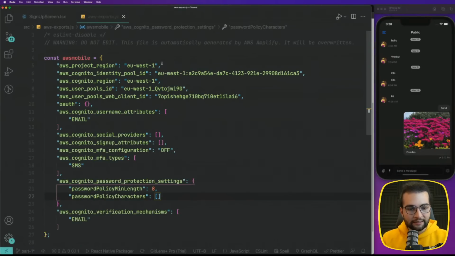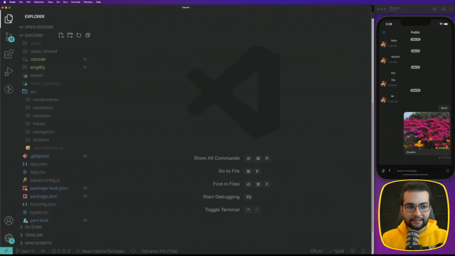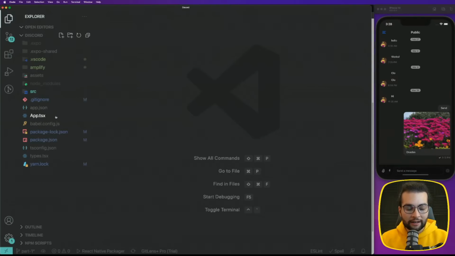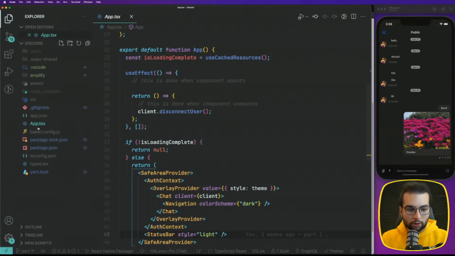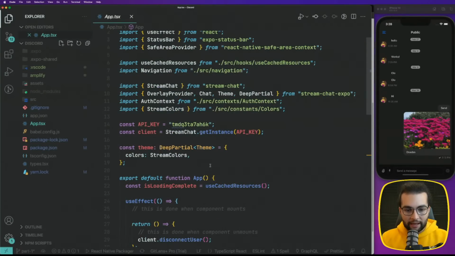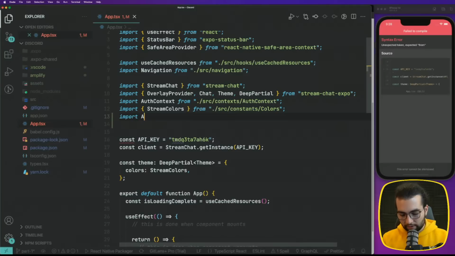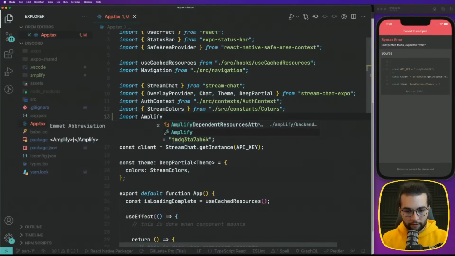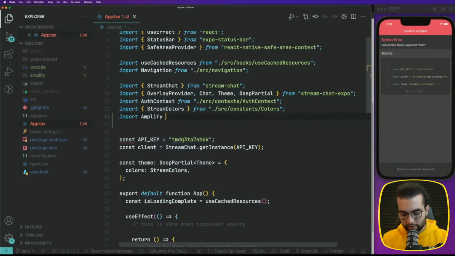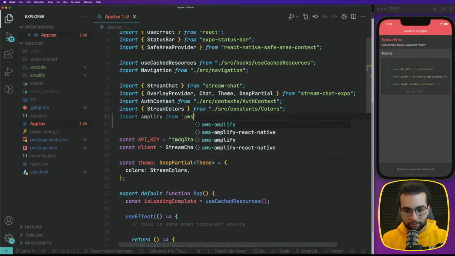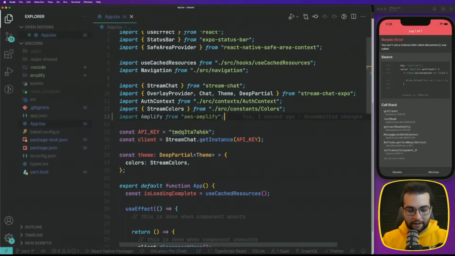So after this is done, let's go back and start configuring our Amplify backend. So for that, let's open app.tsx. And here, let's import a couple of things. First of all, we are going to import Amplify from AWS Amplify.